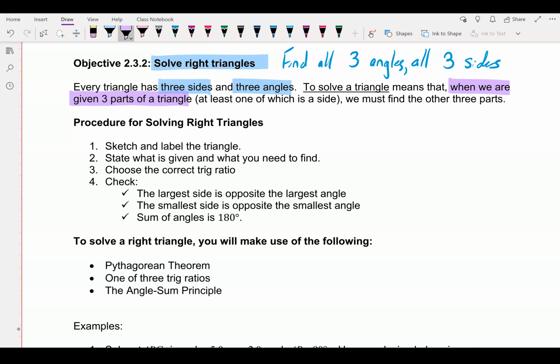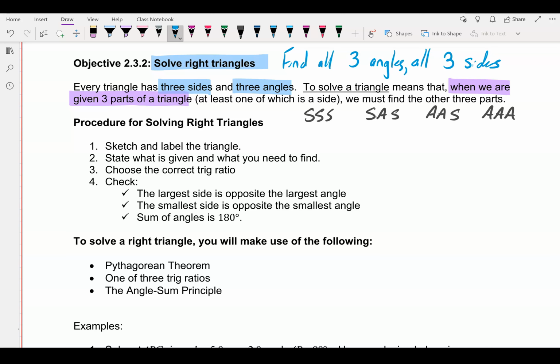Okay, so we'll only ever be given 3 pieces. So for example, we can have 3 sides, or we can have a side, an angle, and another side, or maybe we can have 2 angles and a side. Maybe we'll have 3 angles. There's multiple combinations here, but we're just going to approach it in a similar way for all of them.